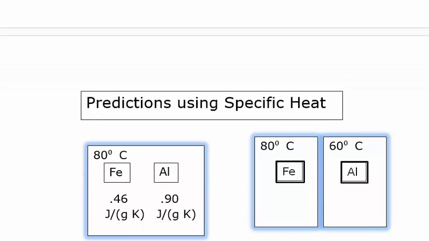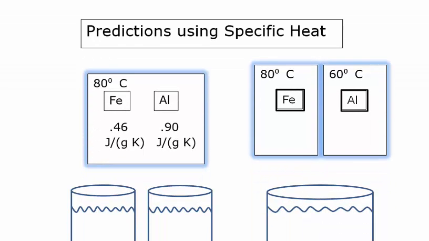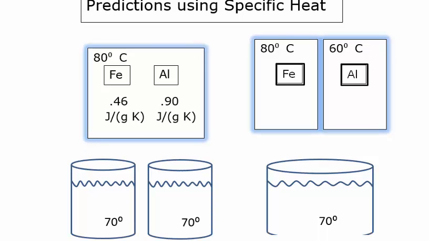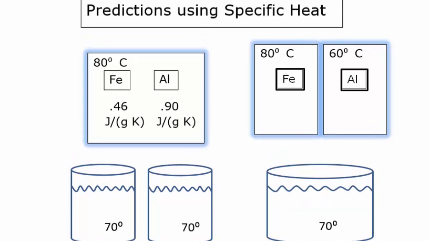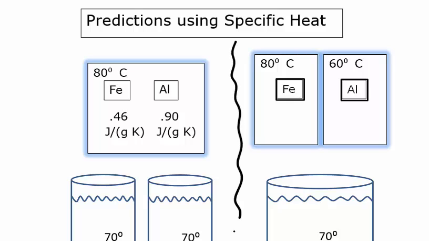All right, so let's use that information to make some specific heat predictions. And we're first going to look at the system on the left. Okay, so the system on the right and the left are separate. So let's pretend that we have an oven. Okay, this block is an oven at 80 degrees C, and we have a piece of iron in there and a piece of aluminum in there, both of the same mass. Let's say they're the same mass. And we have this specific heat listed for iron and for aluminum. So iron is 0.46, and the units are joules per gram Kelvin, and aluminum is 0.9, so about twice as much.